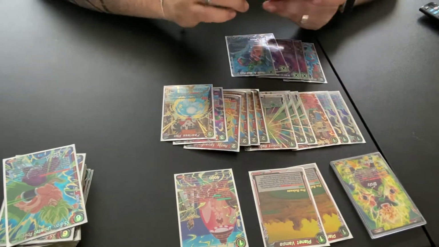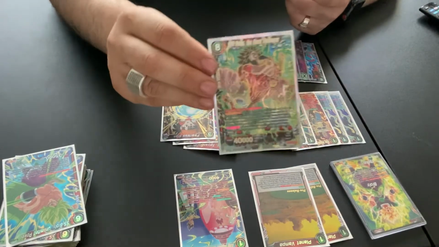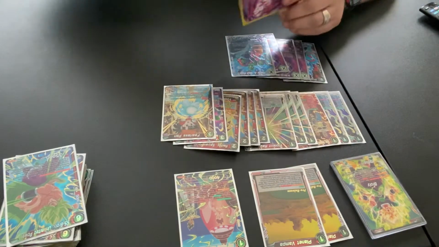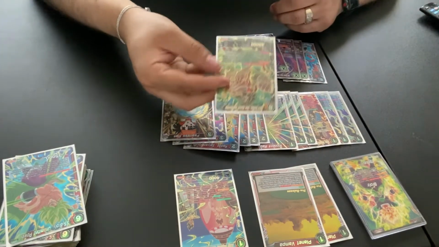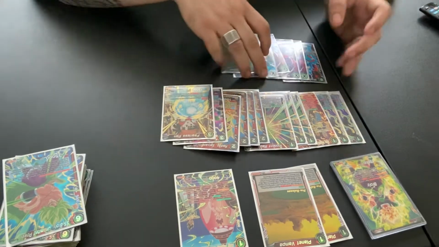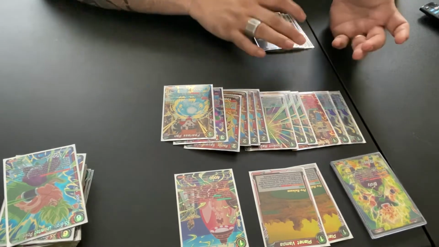Secret rare of choice is, of course, 8-drop Broly. This beauty right here. Get a look at that. Yeah, that's a good card right there. Never really made it to him for the most part. Played him like maybe twice. I went X1, top 7. Yeah, that's the deck list.